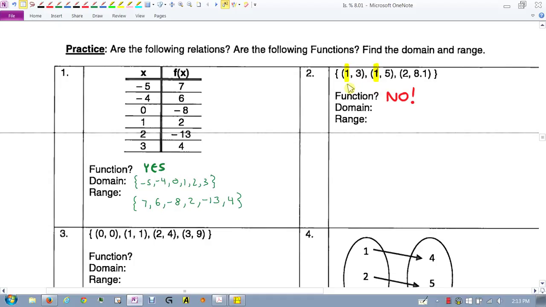So if you don't have a function, you cannot talk about a domain. When we talk about domains, we say the domain of a function is this. If it's not a function to start with, you can't have a domain. And the same thing with the range. The range of a function is the outputs of a function. If it's not a function, you can't talk about it. So as soon as it fails to be a function, the idea of domain and range we throw out.